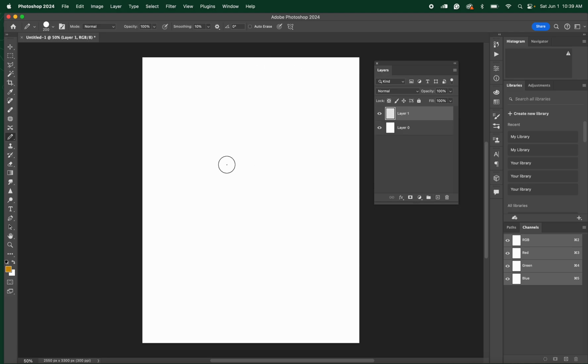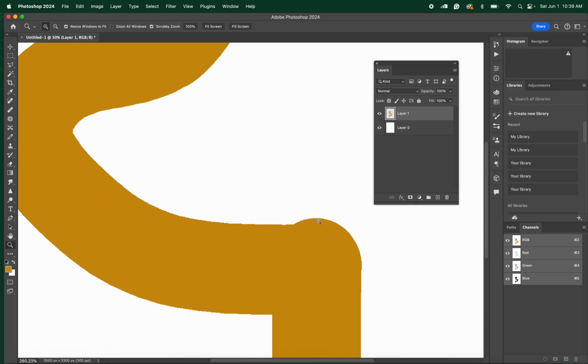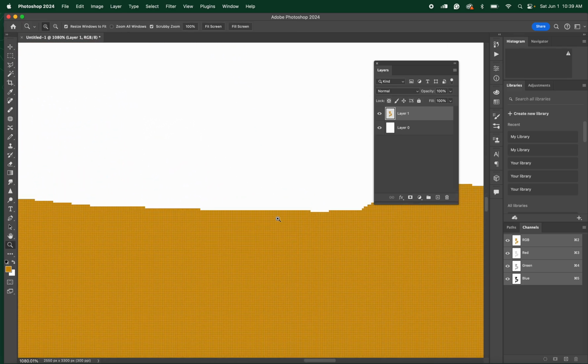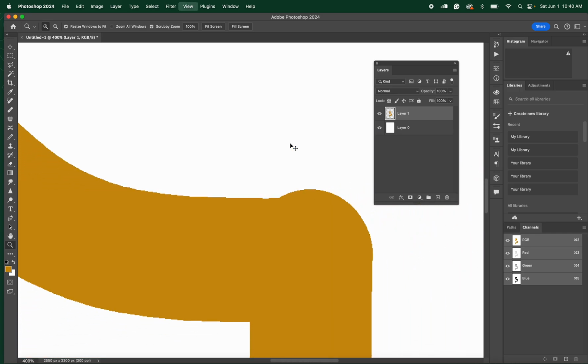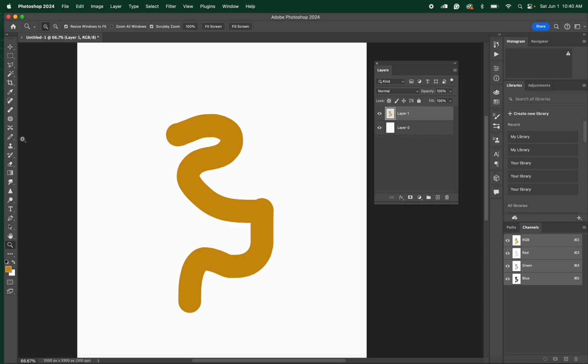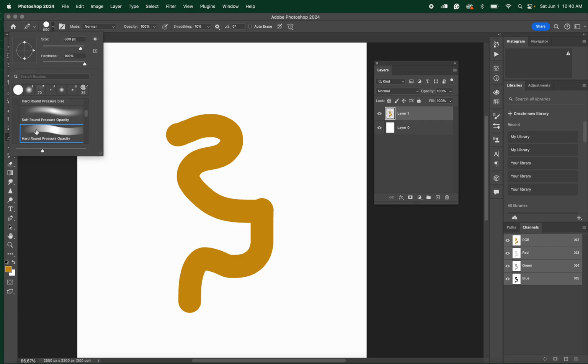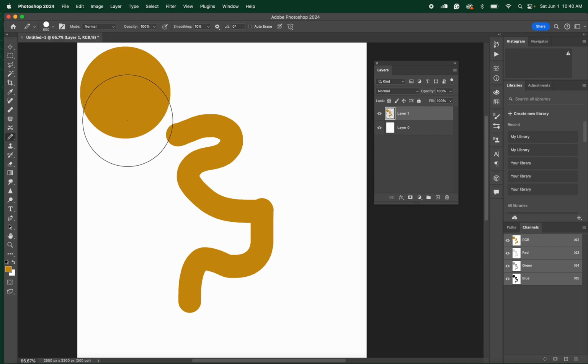So I'm going to create a new layer, and create this kind of doodly shape. Then I'm going to zoom in to show you what pixels are. If I go really, really close, you can see those beautiful little square elements. Those are pixels. Resolution is how many pixels you have in an inch. That's resolution. And if I go with a bigger and even softer brush, look up here, I can choose my brush. Right now I have a pretty defined brush. I'm going to go with a soft and round brush, and create another doodle for the sake of it.